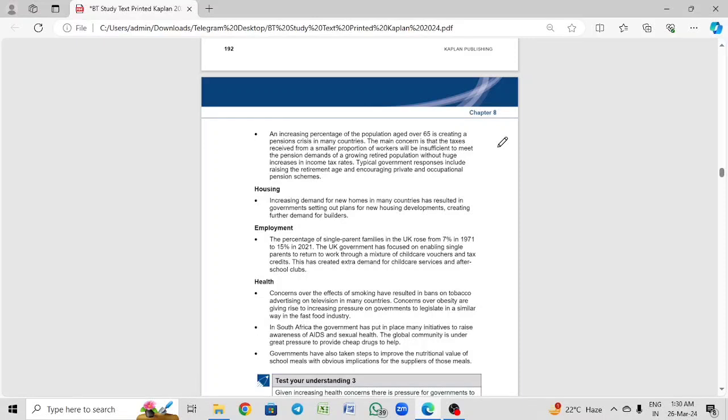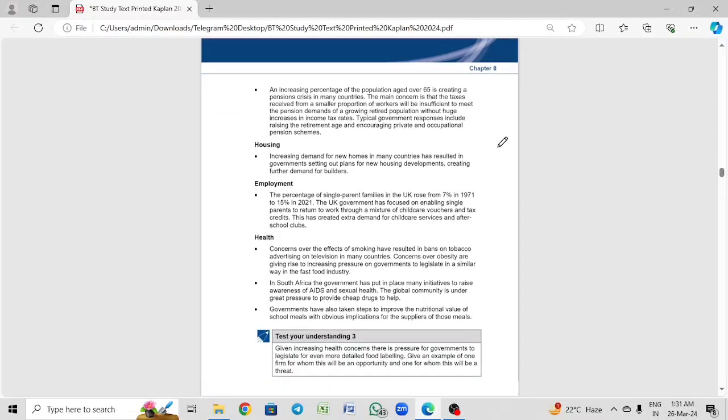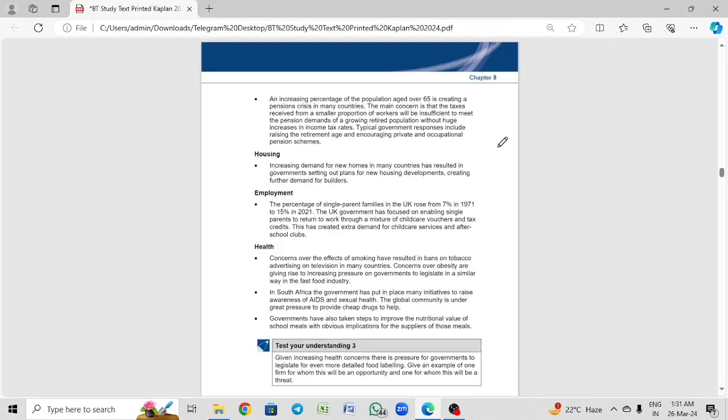So the health status. If there are prevailing health concerns in the economy, then more hospitals and medication manufacturing firms will set up in the economy. The firms will focus on those diseases that are prevalent in the country. So all these factors socially affect the business environment.